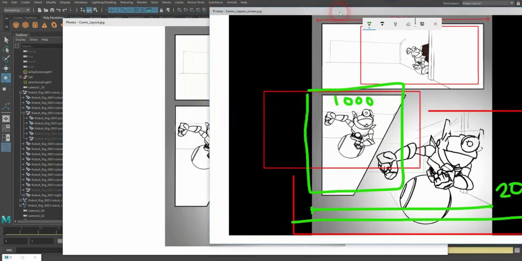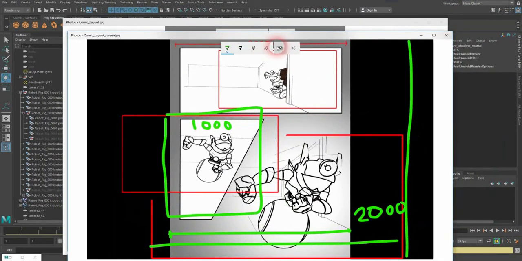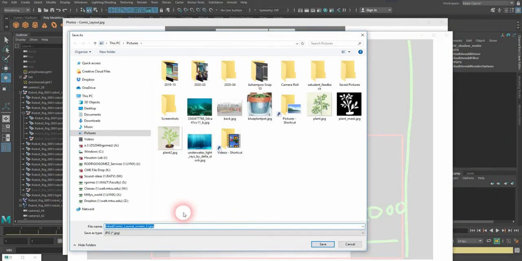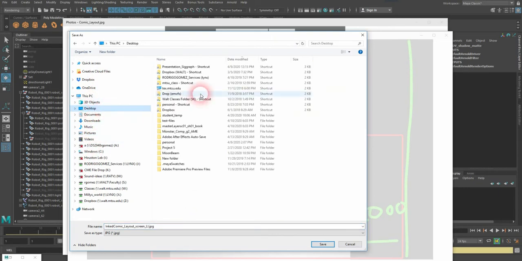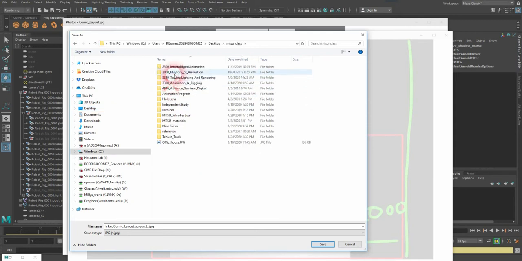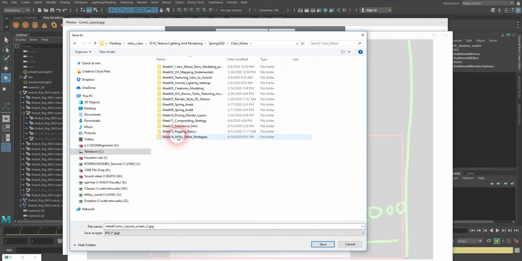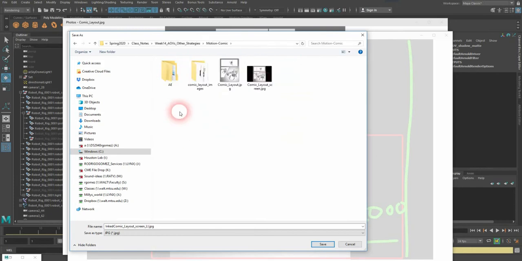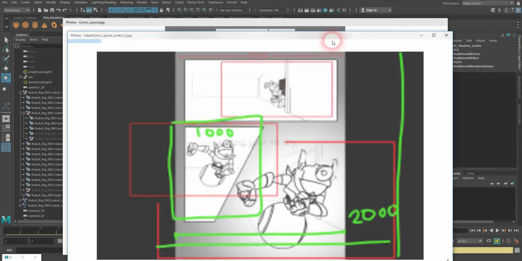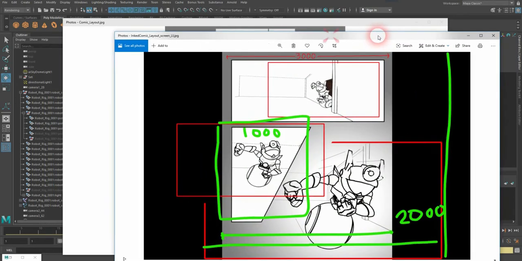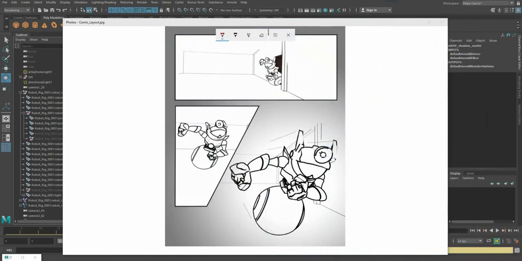I'm going to keep my file here. I'm going to save it so that I don't get confused and forget. So let me go and save this file quickly here to my folder before I move on to working on my scene. All right, so here it is. I'm just going to save it there, so I have that reference of my thinking, so that for each image I won't forget.